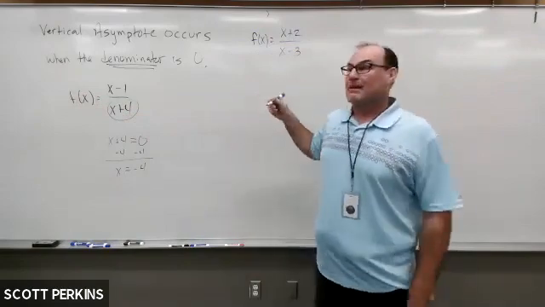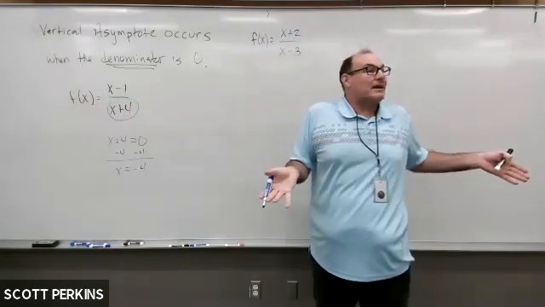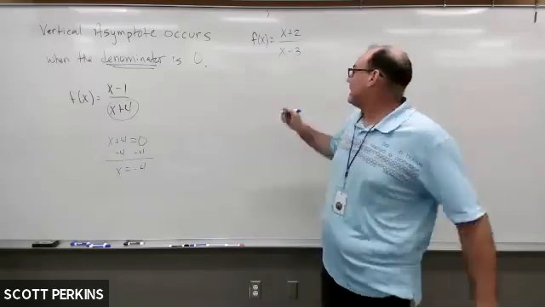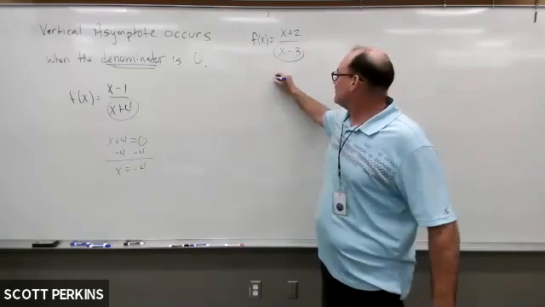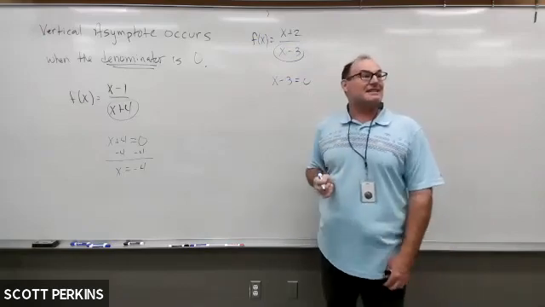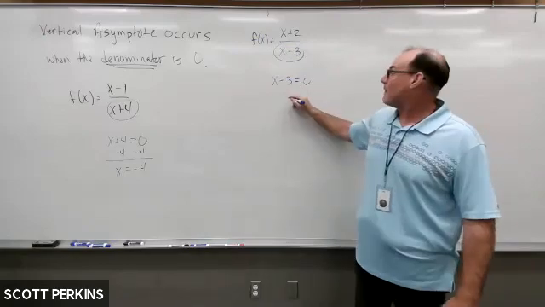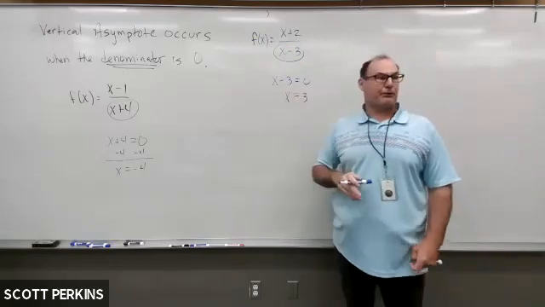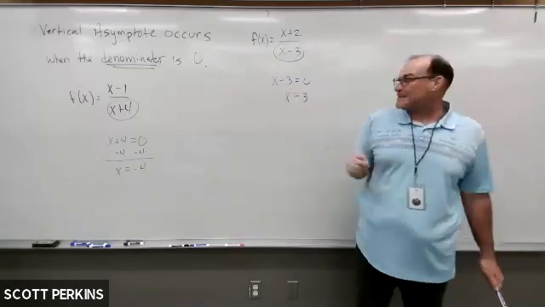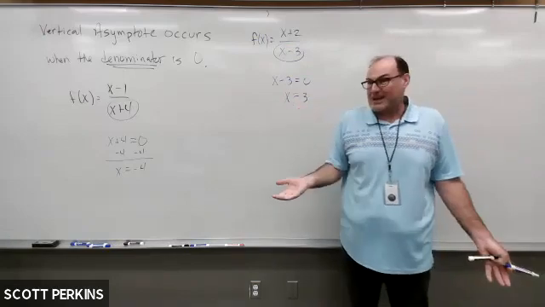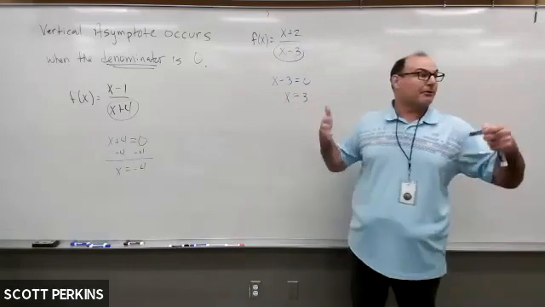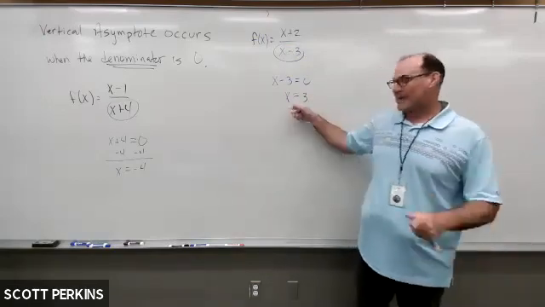All right, once again, I'm asking what the vertical asymptote is, so hopefully the one takeaway you'll have from this little bit of the unit is that it happens when the denominator is equal to 0. I add 3 to both sides, and that tells me the equation of the vertical asymptote: x equals 3. The x equals is important, because that tells me it's a vertical line. If you just say 3, I have no idea what you're talking about. Is it y equal to 3, x equal to 3? So tell me x equal to 3.